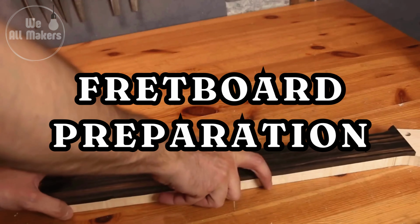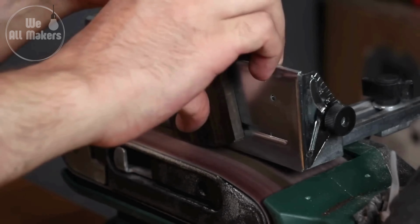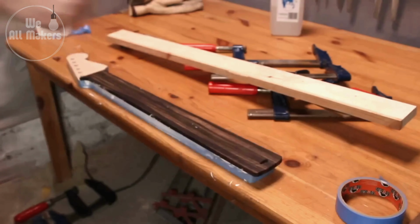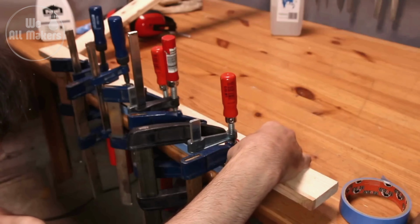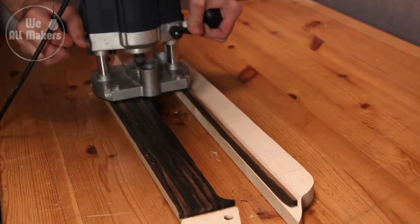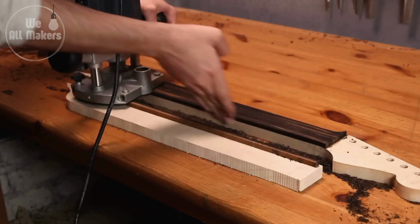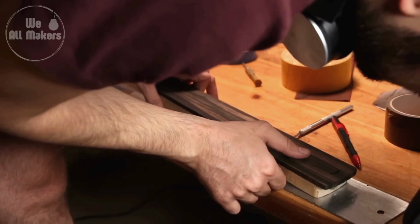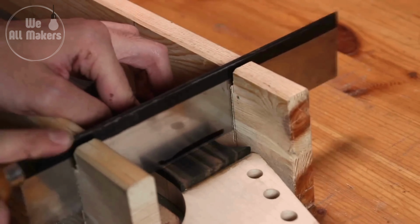Step 5. Fretboard preparation. The fretboard, which is commonly composed of rosewood, ebony, or maple, is trimmed to size and the fret placements are marked. The fret slots are then meticulously cut with a saw before the fretboard is bonded to the neck. After the adhesive dries, the fretboard is sanded to create a smooth playing surface.